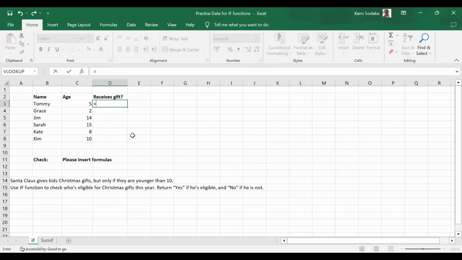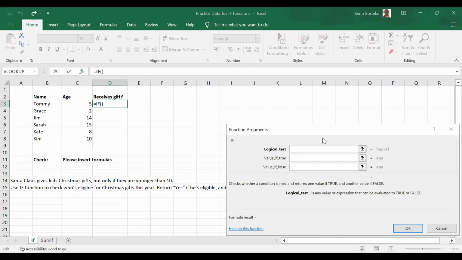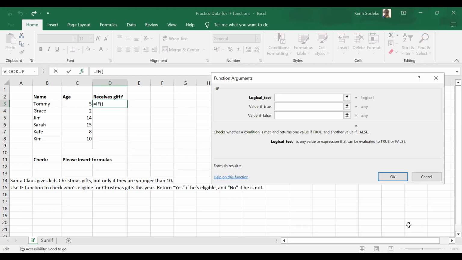Yes. So we start with the formula if, and it's basically typing equal to if, open a bracket, and let's bring out the box. Our logical test, our question, is we want to know which of these kids is older than 10 and who is younger than 10, because it's only when you're younger that you get a gift from Santa. So our logical test is if age is less than 10.